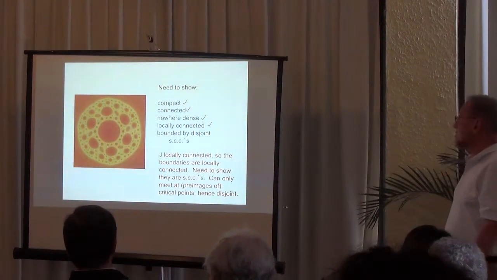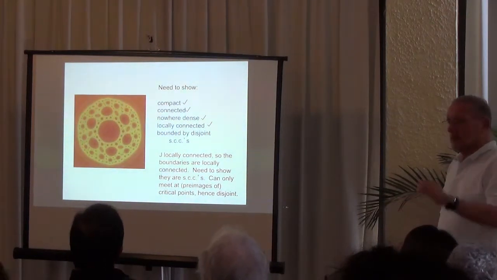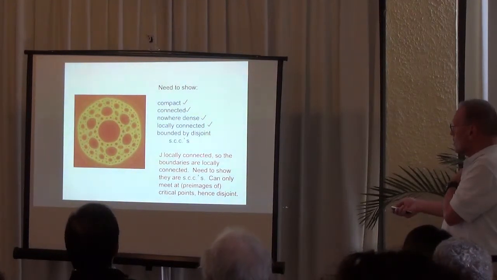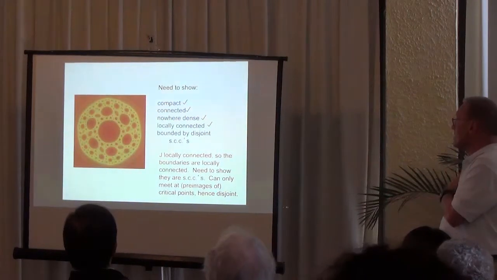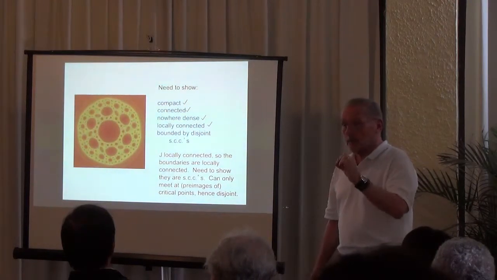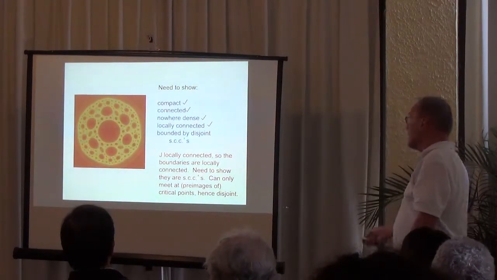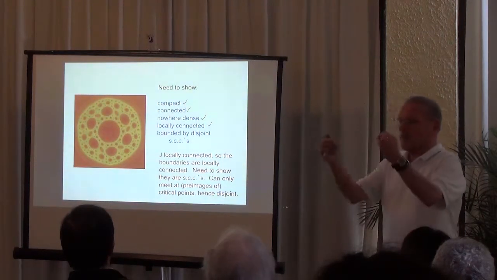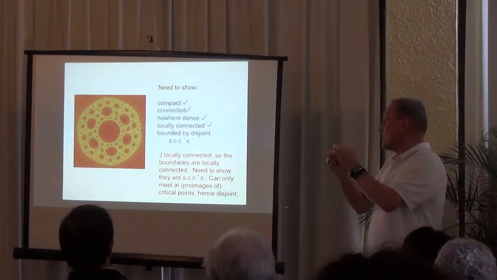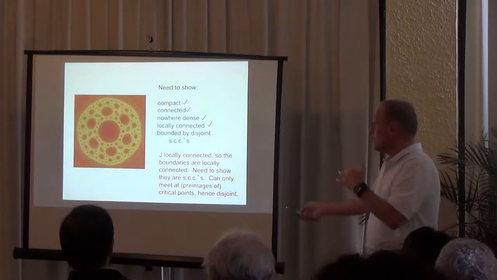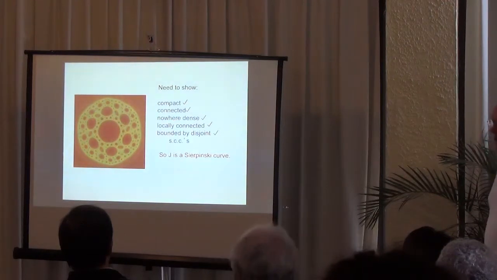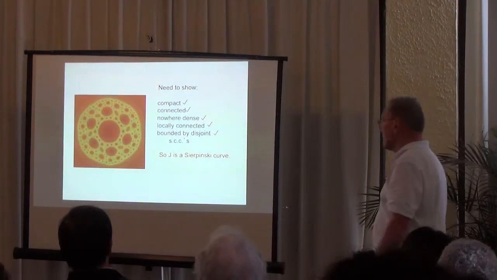Okay, the only thing we have to do is show that the boundaries of these regions are simple closed curves that are pairwise disjoint. Okay, we know that the Julia set is locally connected, so we know the boundaries of these curves are locally connected. What we just have to show is that they're actually simple closed curves. That takes a little bit of work to do. But then it turns out these simple closed curves can't ever meet at some point, because if two simple closed curves met at a point, that junction point would actually be a critical point, and we know the critical points are moving off to infinity. So 4.5 of these properties are easy to show, and then the Sierpinski curve is confirmed.